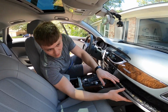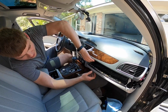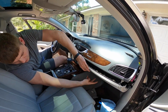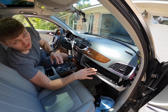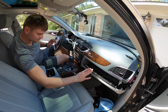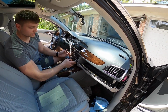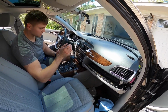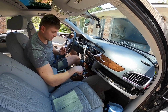So now that we have the glove box removed, all it was, there were 1, 2, 3, 4, 5 screws on the top, 2 screws on the bottom, and you're able to move the glove box down this far. Should be good enough for what we need. The next thing we're going to do is start removing these center control units. The best way to do this is to put the car in neutral and put the handbrake on. So I'm going to do that right now.